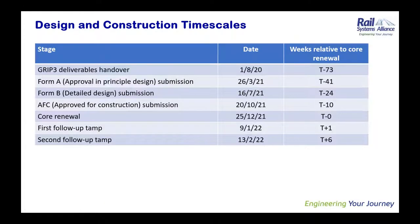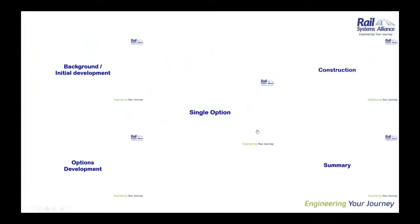And this last slide for me just shows you the timescales of the job from the Grip 3 handover in summer of 2020 right through to the last tamp in the job, which was in February just past. So quite a substantial period of time with a number of different stages, quite a challenging job. But we managed to hit 2:10 for the proof for construction, so we were quite pleased with that. That's from me. Over to you, Sathish. Thanks, David.